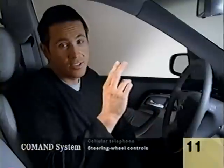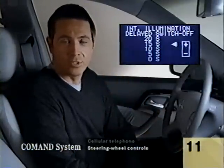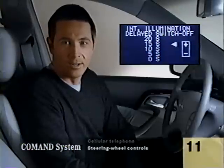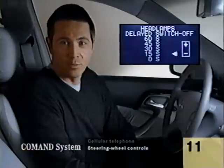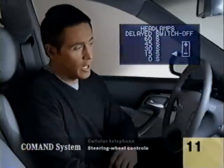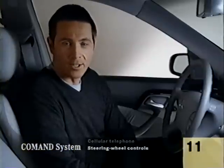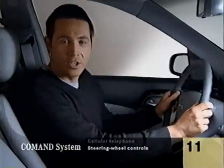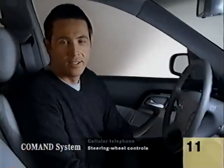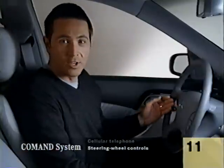You can adjust the lights inside the car too. You can choose how long you'd like interior courtesy lamps to stay on after you've shut the door, and you can decide how long you want the headlamps to stay on after you park. This allows you time to continue on foot with a lit path — you can choose to have them stay on for up to a minute, or not at all. For safety reasons, the programmable vehicle settings can only be changed when the car is stopped. You can access all of these things and more from the switches on the steering wheel.